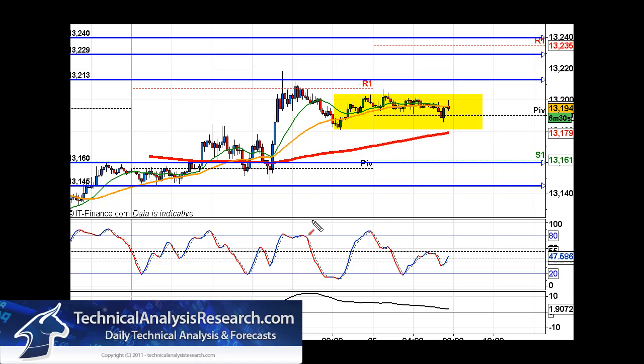So overall, this market is still looking bullish as we were putting in a series of higher highs and higher lows, and now we're just consolidating those gains. When price breaks out of the significant area and tests the next strong resistance or support area on a large move, sometimes we do consolidate gains before the next leg up. Price never moves in a straight line, as they say. So while we hold above that central pivot and above that 200, even though we're in consolidation mode, we're still bullish in the market.